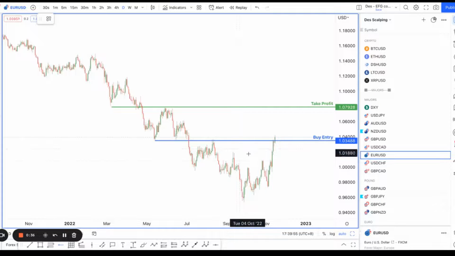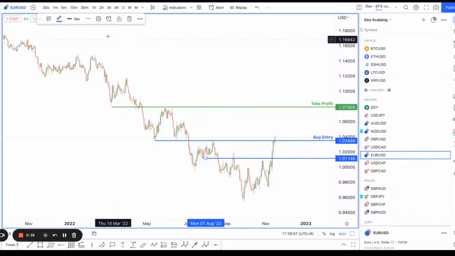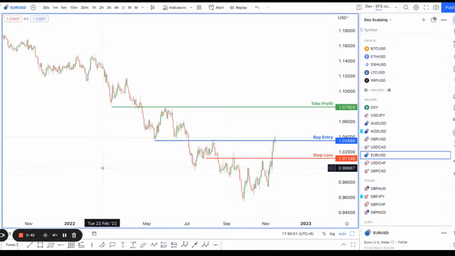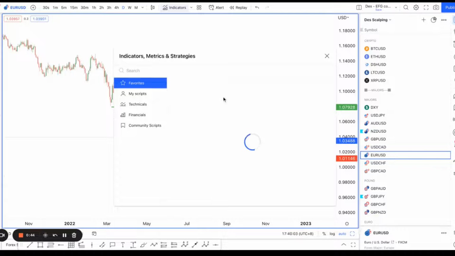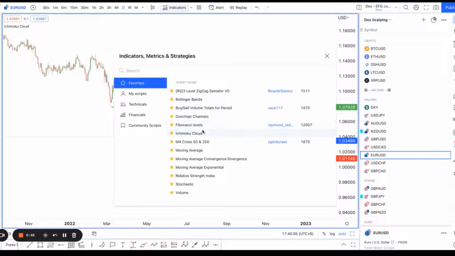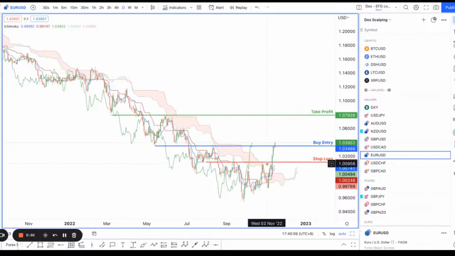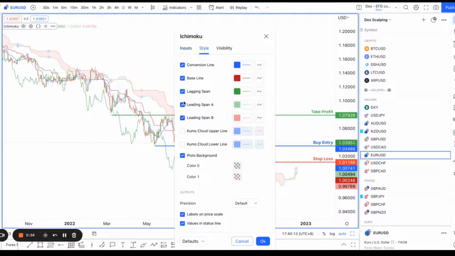And in terms of the stop loss placement, you can put it slightly lower at where the previous key resistance turned support was, which is over here, the stop loss over here. What's nice is that if you throw up the Ichimoku cloud, you can see that price has actually crossed above the Ichimoku cloud. I'm just going to remove some stuff so that it looks a little bit cleaner.